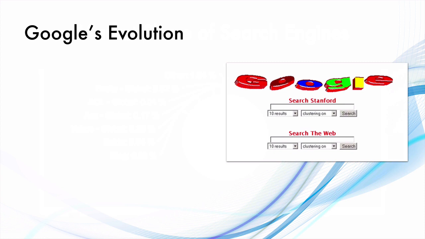Let's talk a little bit about Google's evolution and how Google has evolved over the years. The Google domain google.com was registered in 1998, and this is how the first Google website looked. The founders of Google were Stanford graduates. At Stanford they wrote a research paper and built a search engine where information could be searched within Stanford itself, and then they built a search engine where the web could be indexed. There was a huge need for a search engine because the amount of content online and on the web was exploding. The first version of search engine was basically organizing text content, which is web pages, and then after that Google started indexing images also.